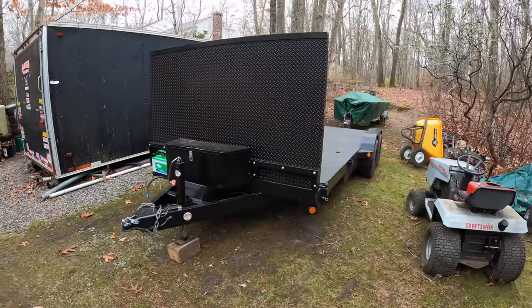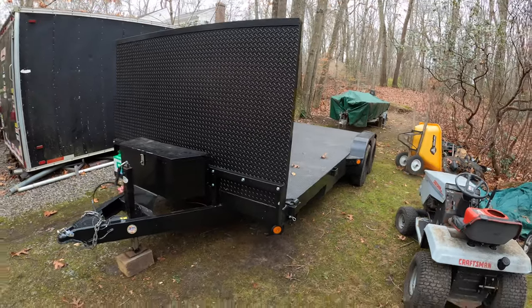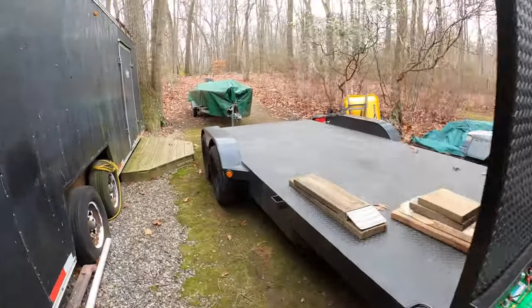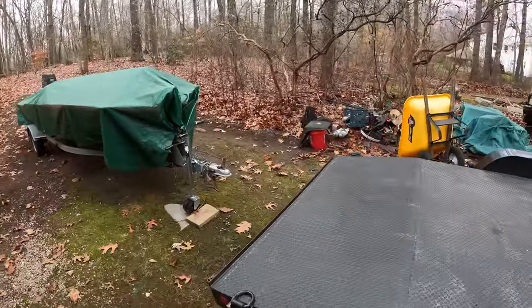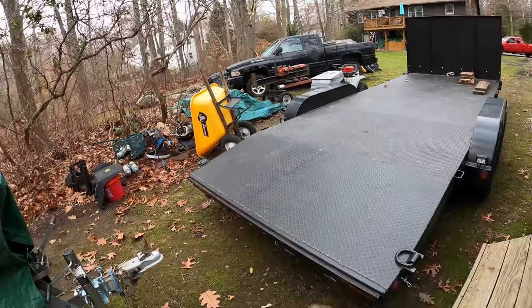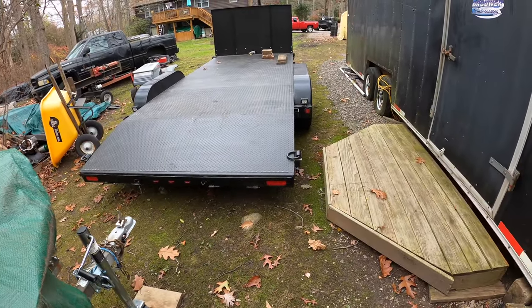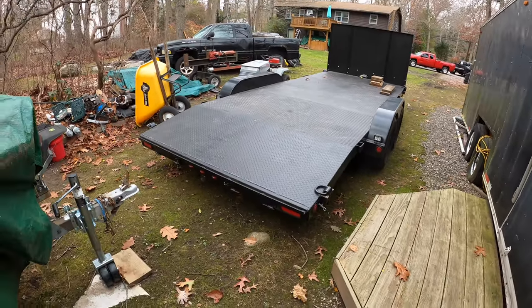All right, guys, so here's the trailer that we built that I was mentioning before, that you can see the whole build series on the channel. This is pretty much the layout of it, and it's a pretty low trailer in the back, and we've got a nice little dovetail on it, but we were still having clearance issues like I had mentioned. So we're going to try to basically use wood to extend the ramps that go right here, and then we're also going to make something for the truck, which I will show you guys in a few minutes.